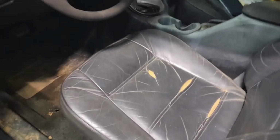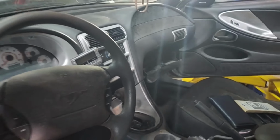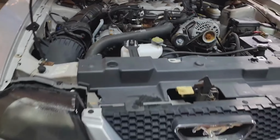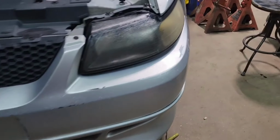And then we got to get some seats where the seats are worn out. Carpet, and we'll replace the carpet. And a lot of the stuff's coming loose from over the years of working. But this was a cool little ride. Yes, it is the little V6, but it runs out good. And you can see it's got damage here, there, and yonder on it from bumps.